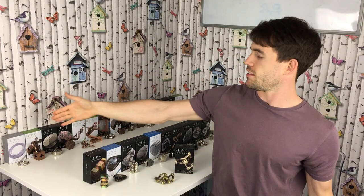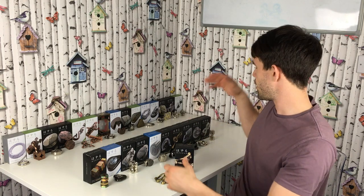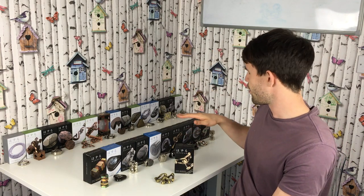As always with the level sixes, there is a process — a step-by-step: go here, go here, go here, before it comes open. I prefer that to the 'get it in one position and everything falls apart' sort of level three/four type puzzles. The all-important question: where does the Trinity rank on our scale? So far we have the hourglass at the top as the level 6 king. First question: is it harder than the hourglass? Absolutely not — the hourglass is still the king.